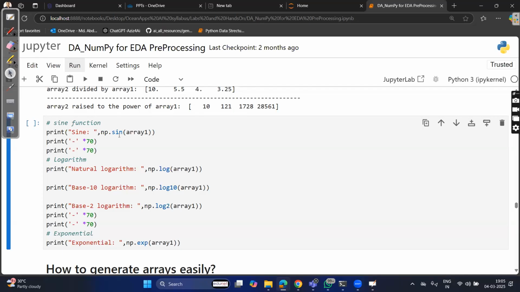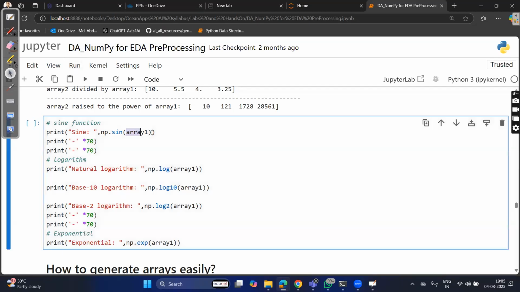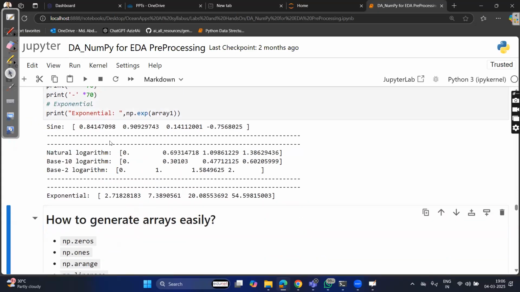Exponential functions are also available in numpy. It's just calling the function np dot sin and passing the array over here. It will be the sine of the respective array. np dot log and pass that array. Log is the natural log, base e, and there are also base 10 and base 2 logs, something like this, right?